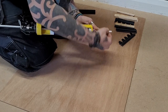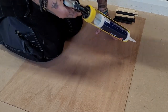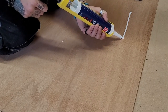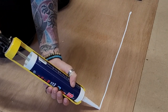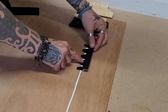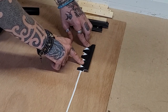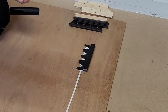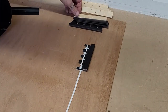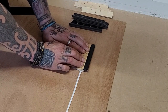I'm just going to use some Flexi-Fix, but any non-expanding cartridge adhesive will suffice. Again, just follow manufacturer's instructions, priming the subfloor, etc. I'll just run a bead along first. And if I place the notched one down, you can just see that that's creating those little peaks. And then apply a bit more adhesive, and install the gripper rod on top.